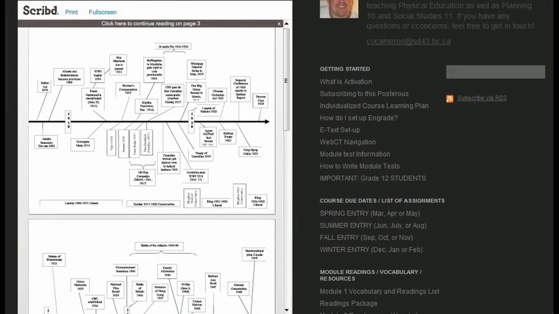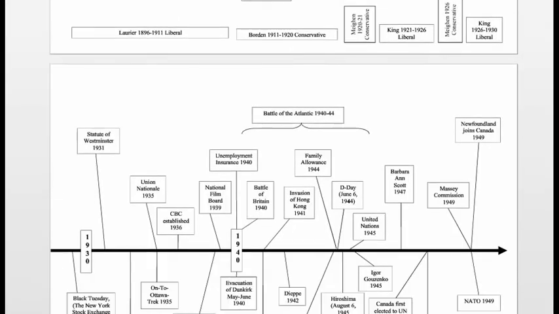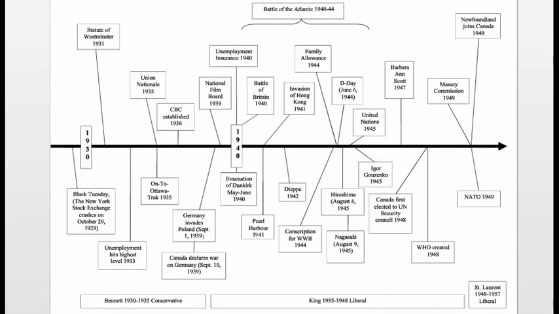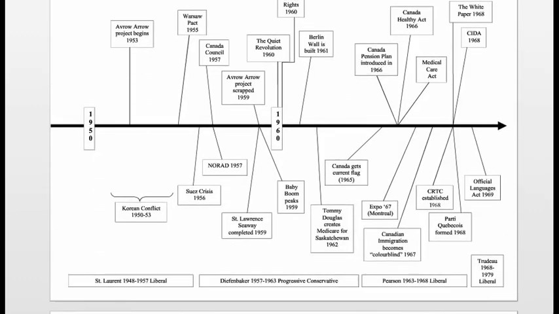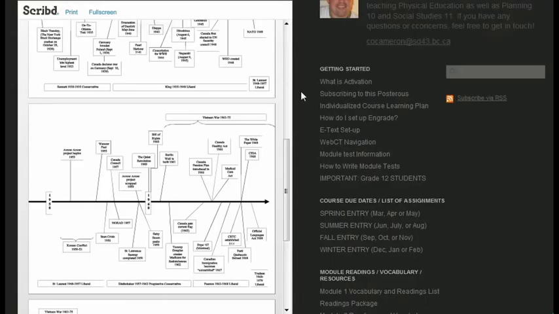It's pretty useful, good to print out. If you print this out and tape it all together, it shows every key event that happens in the course. It also includes which Prime Minister was involved in each era. It's a pretty good visual that you can use for studying for your exam.